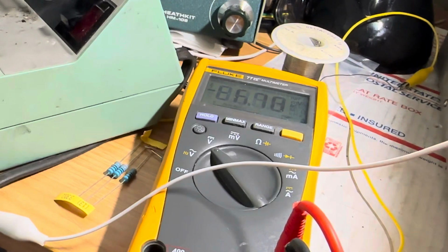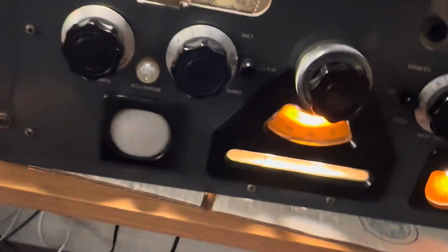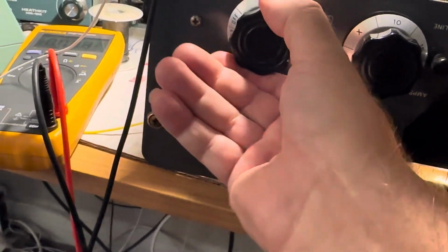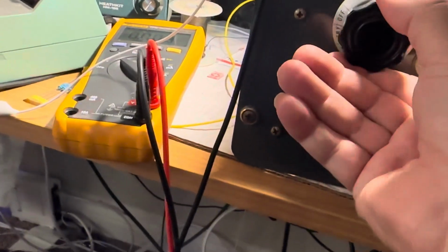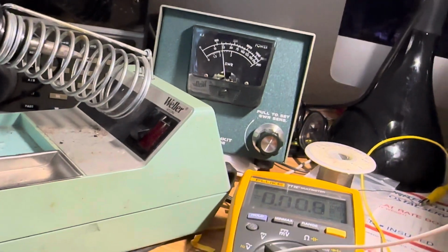Lower it a bit more. Probably the meter wasn't making contact. That's about reasonable. And what's our B plus now? 402. Now, will the radio still go at these levels? Let's see. Can I still transmit at these levels? No signal. Do I have drive? Let's go to full output. Full AM. Yeah, I can transmit. It's not as strong as it was, but full AM.